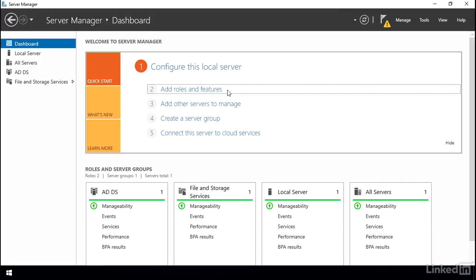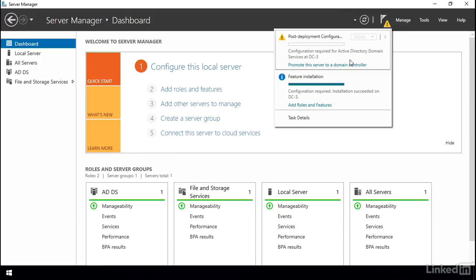So here in the Server Manager on DC3, I will tell you that I've already gone through the Add Roles and Features Wizard to add the Active Directory Domain Services role itself, because again, that process is exactly the same as you would have seen when looking at the installation of other domain controllers. And you can see down here that I already have the role, and my little warning box up in the notification area tells me that I need to go ahead and promote this server to a domain controller. So I'm going to click on that.